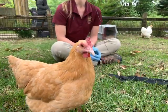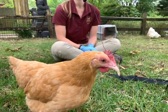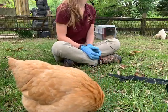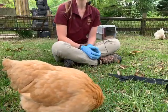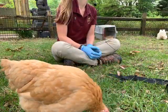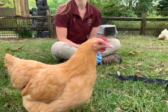That's such an interesting way to see how these animals can help each other out. We do have Katie, age 10, who wants to know, how old are these chickens? That's a great question, Katie. There are two different ages. They weren't hatched at the same time, but Bertha's about 3 years, Marie's about 3 years old, and Bertha's about the same too, but they just weren't hatched at the exact same time.